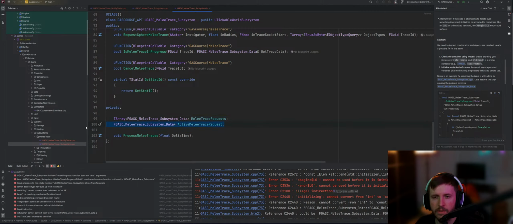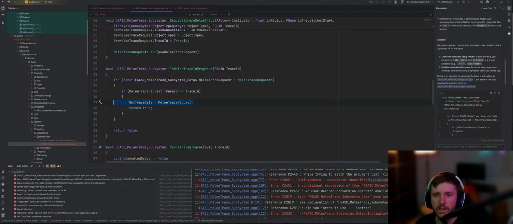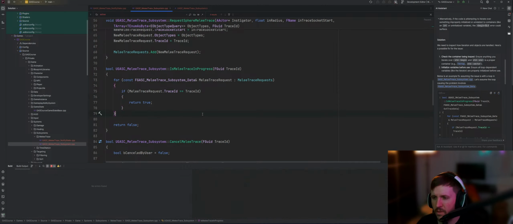What else is wrong? So that's line 73. So for const melee request, do I have to make it a pointer? And then also out trace data equals, so if melee request, we could just return true there.